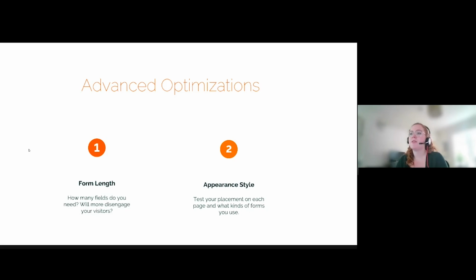Again, in terms of ease for you to set up, if you're using a new template, you can't just duplicate. You would need to essentially build out two different forms for both of these options and test them against each other. So if we're looking at basic and next level as being things that are going to be super quick for you to do and see the reward on, these advanced ones are going to take a bit more of your time, maybe a little budget, depending on your technical abilities. And yeah, just a little bit more thought, but certainly some big wins can be gained in this category.